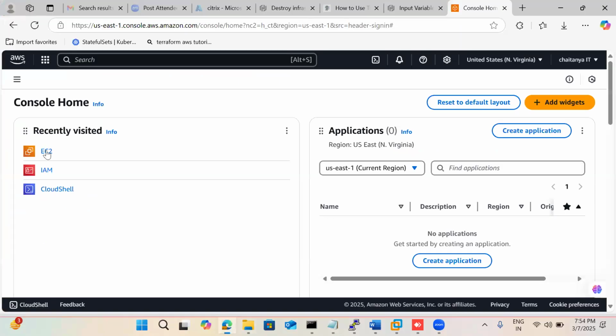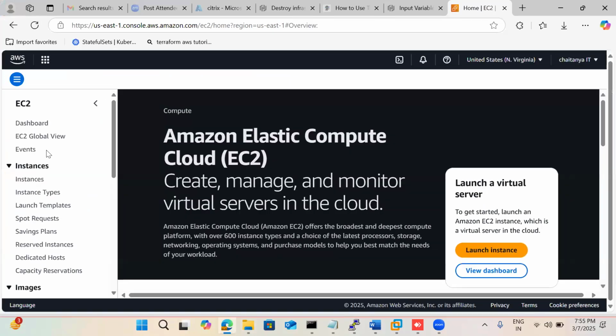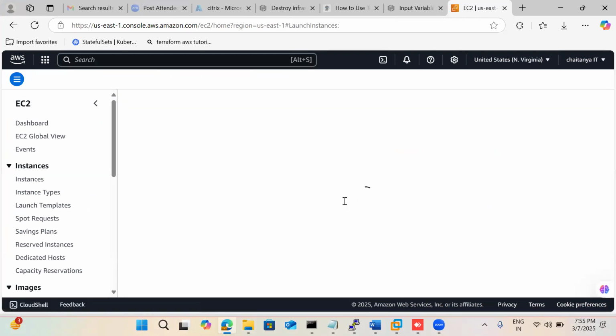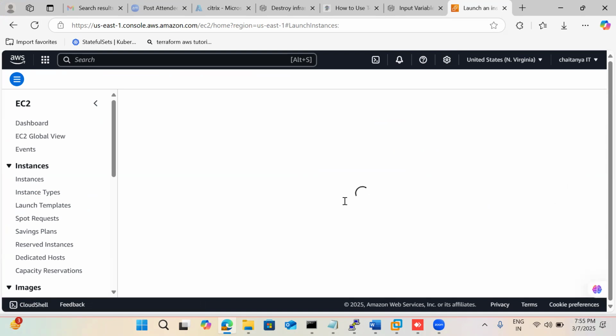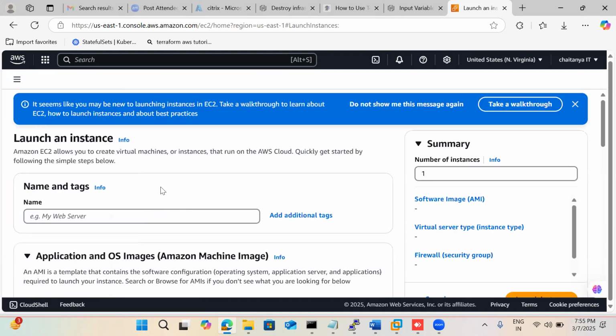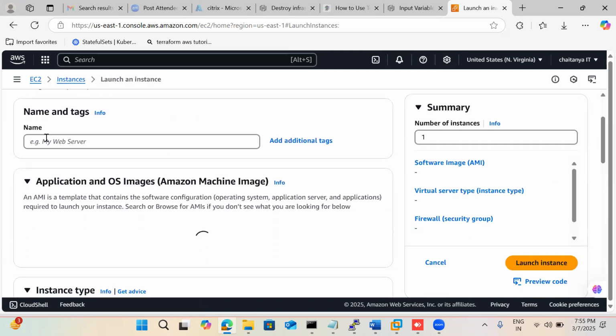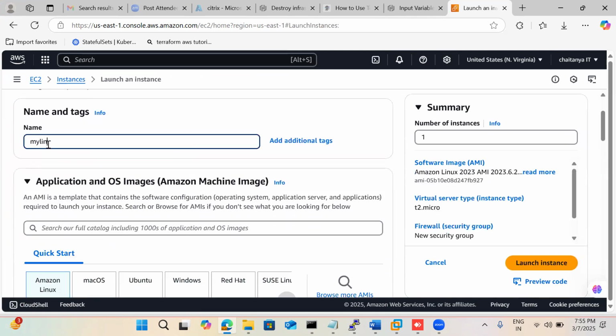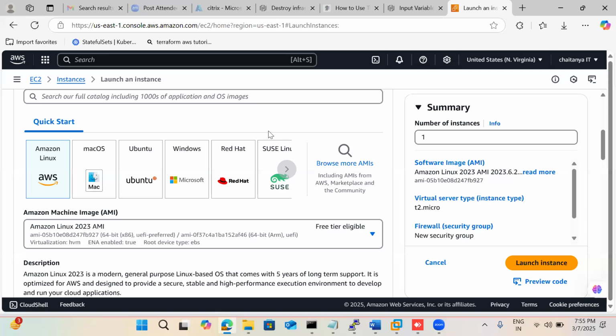Now I'm going to EC2 and launching the instance. Here I'm giving my Linux server and I have chosen the AMI.